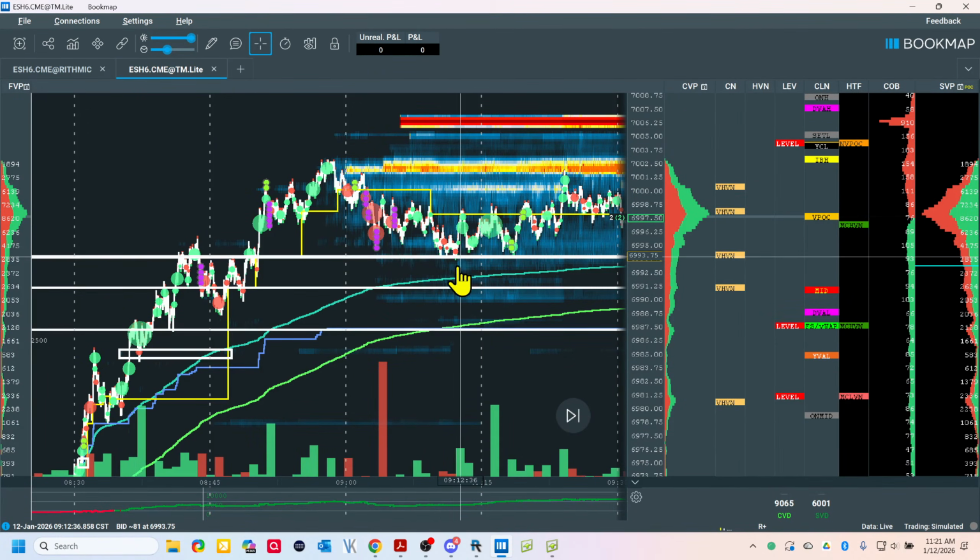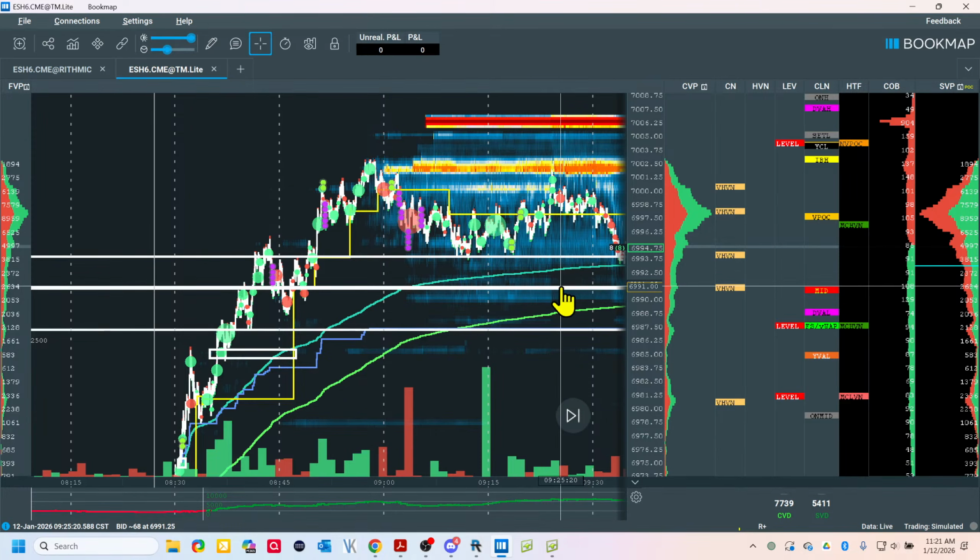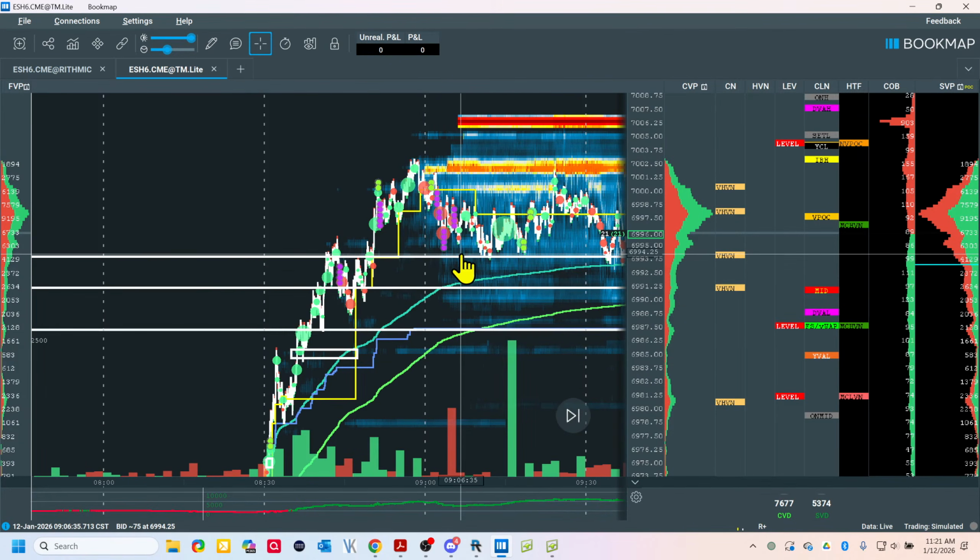If this location was out here or wherever it might be, and I had structure, then I would be stalking it for a long to come back to the mean. This is the mean, but no trade. I do have structure, but no trade. So let's watch. My structured trade is here and here. Now, we had a conversation about this in TraderLab.